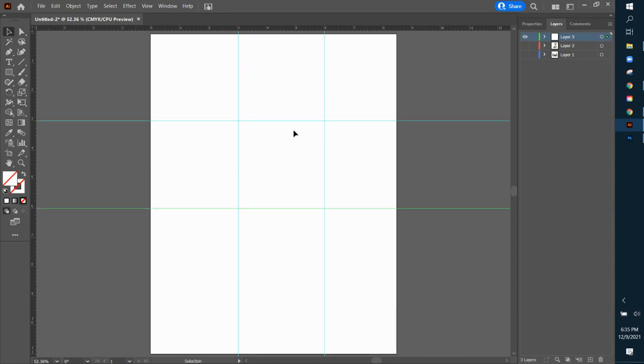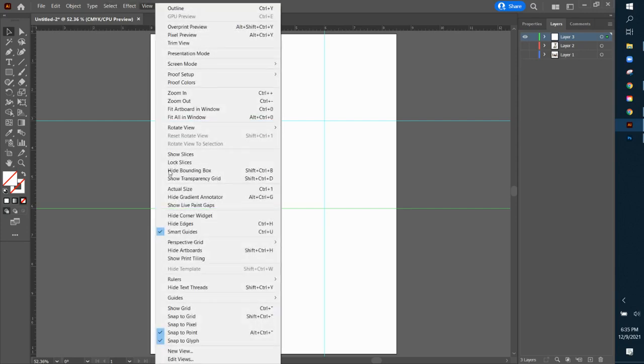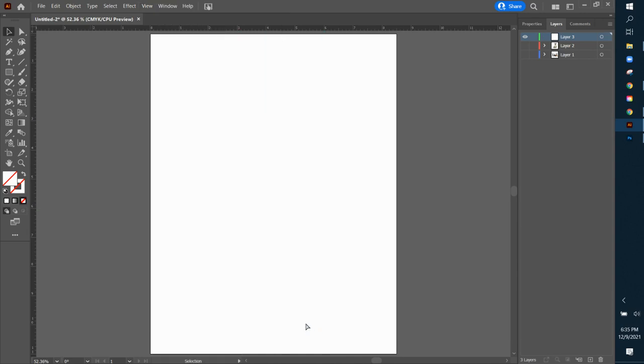Now, if you don't like how these are and you want to start from scratch, real simple. You can go back to View, let's go to our guides, excuse me. Come down here, guides, and we can just clear guides. Done. They're all gone. But I don't want to do that. I want to use them a little differently. I can click on them and move them some more. Let's just pick one. And notice if I hold the shift button, it will lock into place, like on 4. So that's how that works.